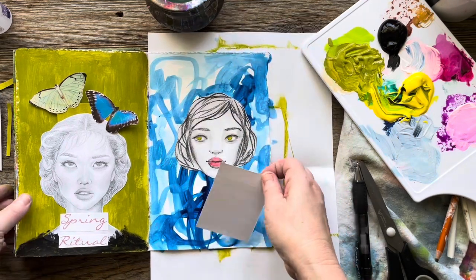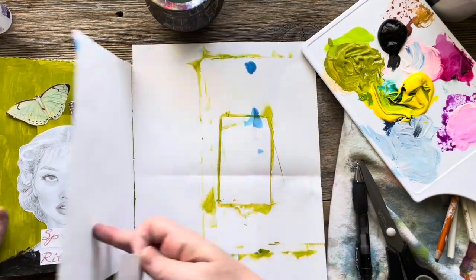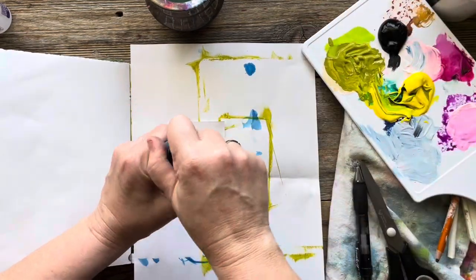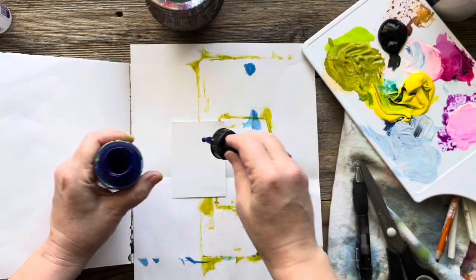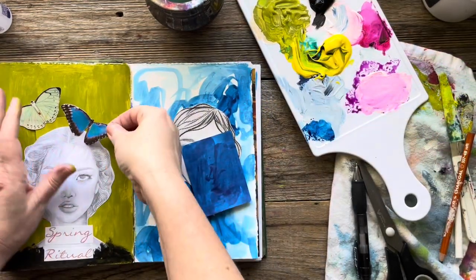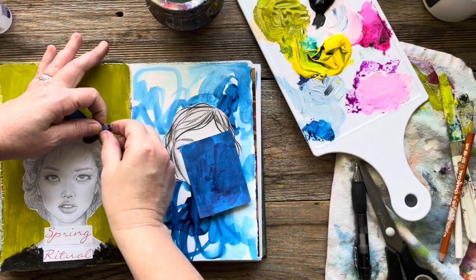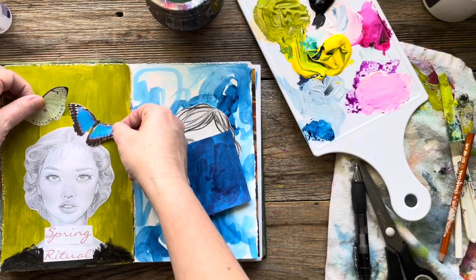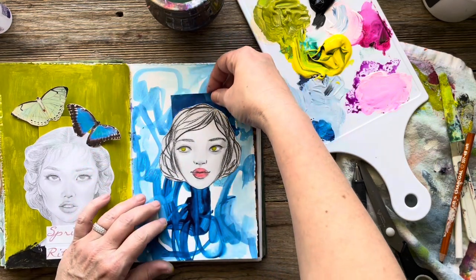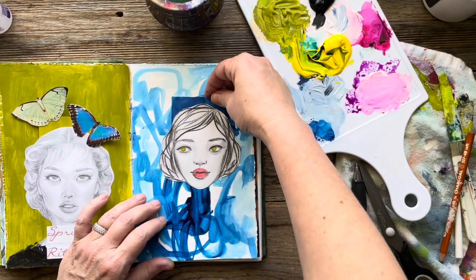And now I'm going to use the same blue ink to paint this so that it blends in with the background. All right, this is dry now. Our butterfly has a fold in it. Okay. So again, I'm gonna check to see if it fits in there.